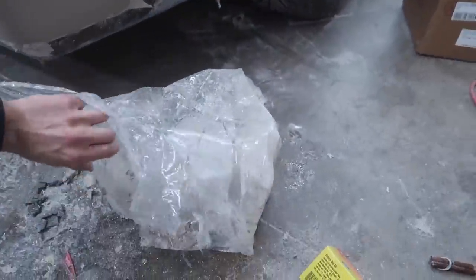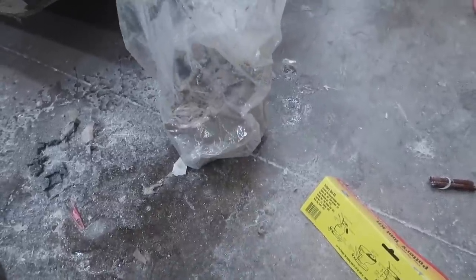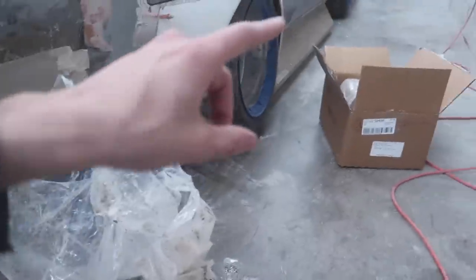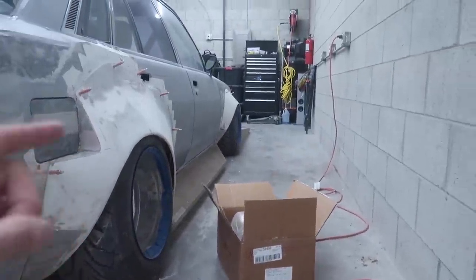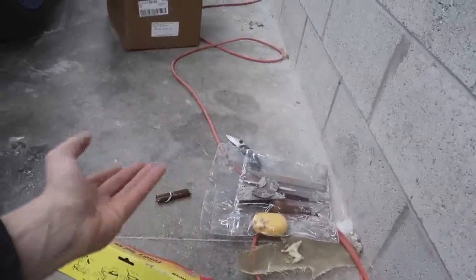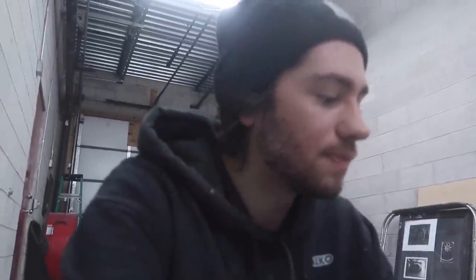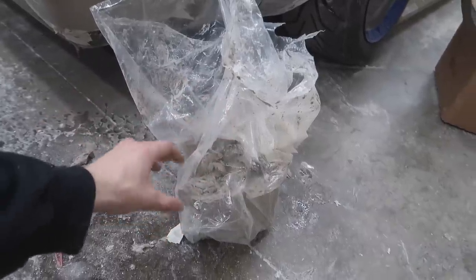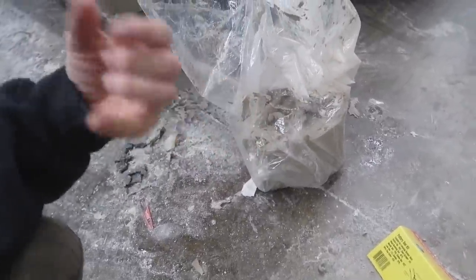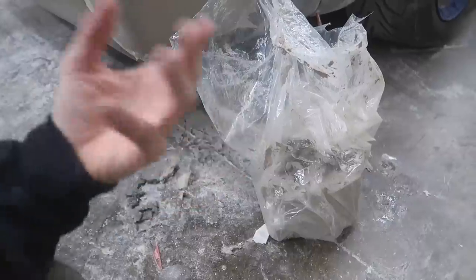But obviously, I used maybe a quarter of this 25 pound bag here. It came with 225 pounds. By the way, this was only like $23 for 50 pounds of this stuff, and these little tools here were like 15 bucks or something. It was incredibly cheap to get this stuff. I'm really pleased. I did get the stuff where you're supposed to bake it in the oven for it to dry. That way it tends to stay wet for longer.